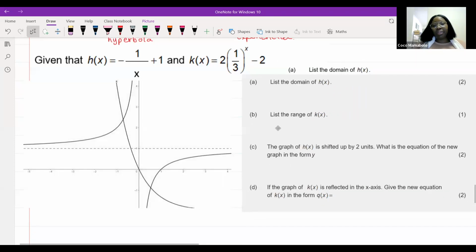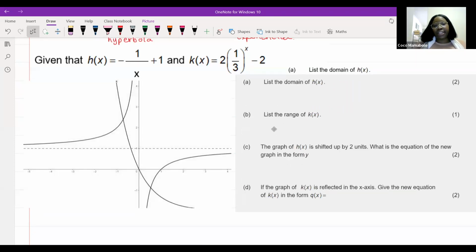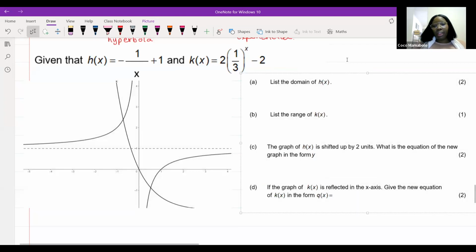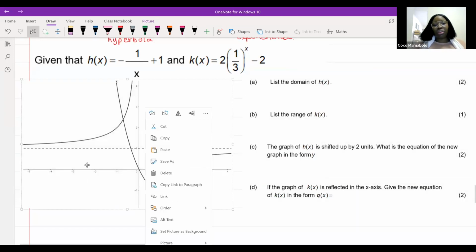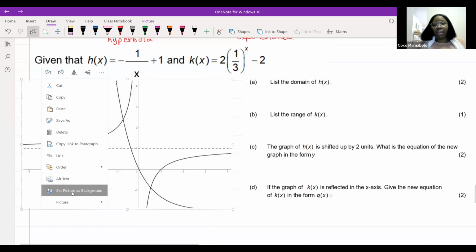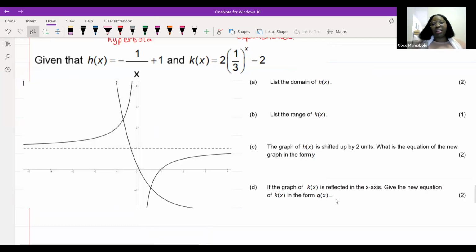Give me a thumbs up if you can see the questions and the graphs. Are we all happy? Just want to make sure you guys can see everything. Excellent. Funzo has given me the green light. I'm going to leave you guys for a few minutes. We've only got a few minutes, so answer them as fast as you can. Again, if you don't know where to start, pop your message in the chat and we can have a conversation.